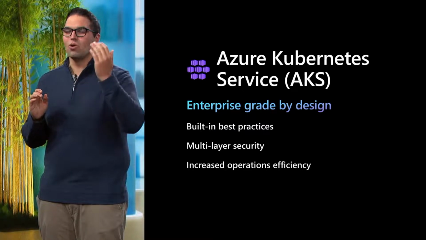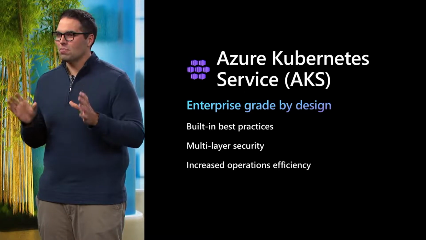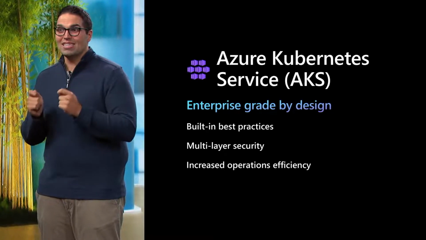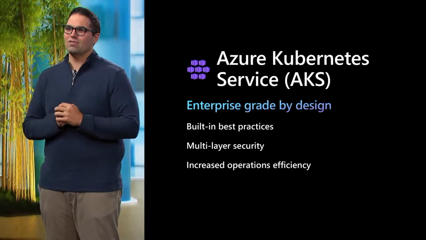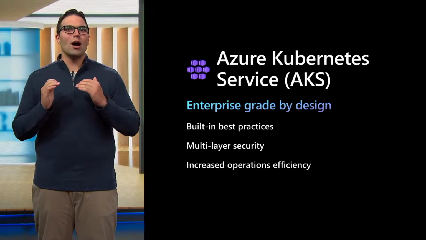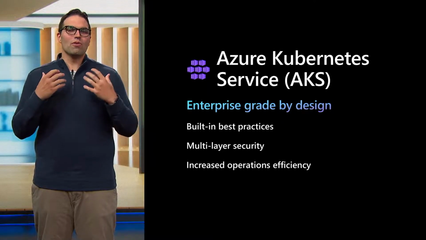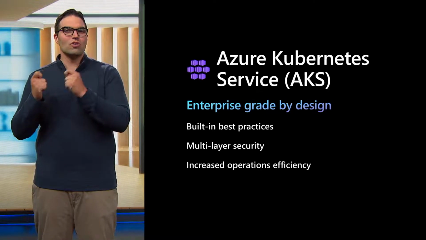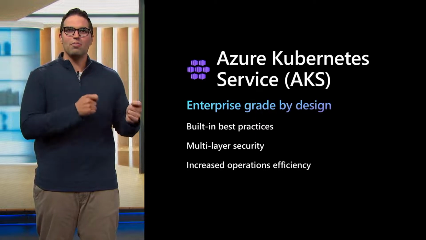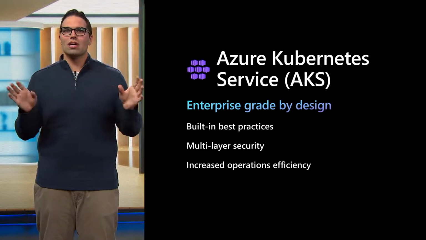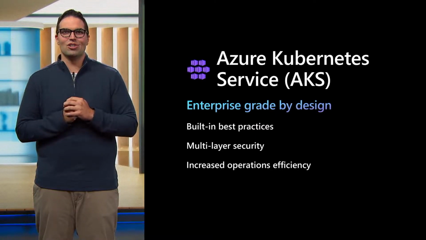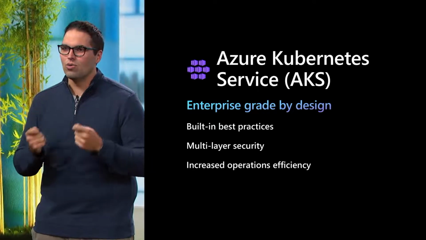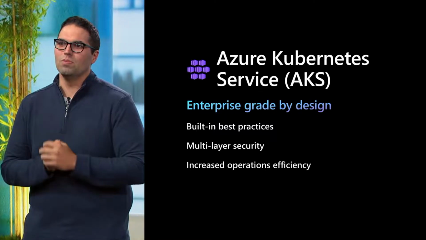AKS features multi-layer security with FIPS-compliant agent nodes, secrets integration with Azure Key Vault, and just-in-time cluster access with Azure Active Directory. AKS increases operational efficiency with support for automatic cluster upgrades. And you also have the ability to schedule service maintenance to occur only on off-peak hours. Every day, more customers are seeing success with AKS on Azure. And this is particularly true for customers who value the deep control and rich ecosystem provided by Kubernetes.